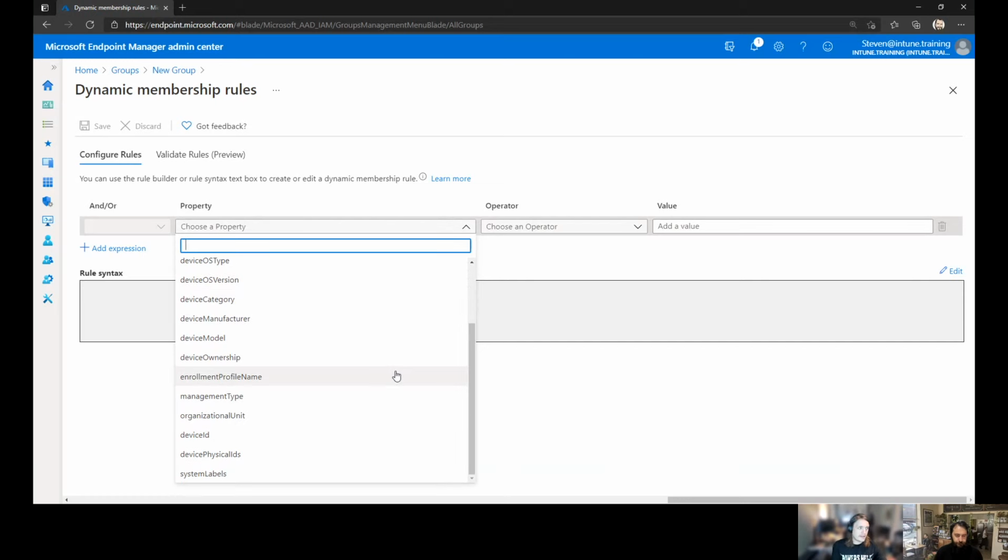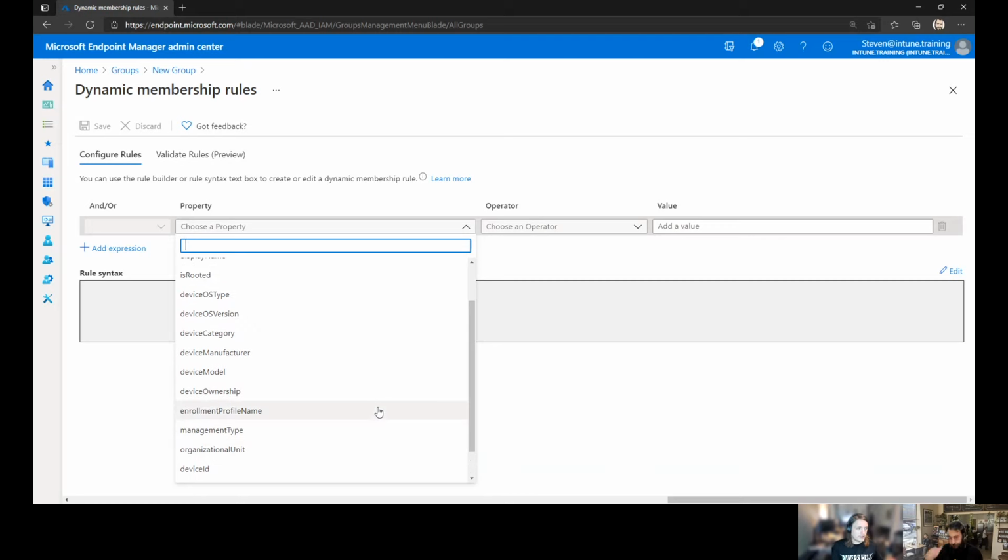But if we want to start getting things from Intune, this is where we quickly realize, as you said at the start, that this is actually from AAD. This doesn't have anything to do with Intune. We can see it in Intune, but what we're really doing is creating groups in AAD. So we don't have access to the Intune data to create filtering rules on things like compliance or whatever else you really want to do.